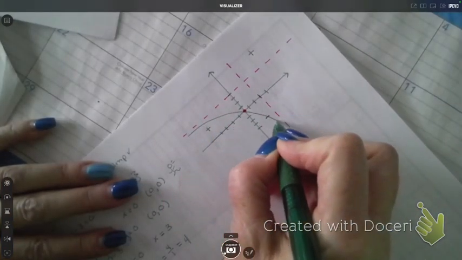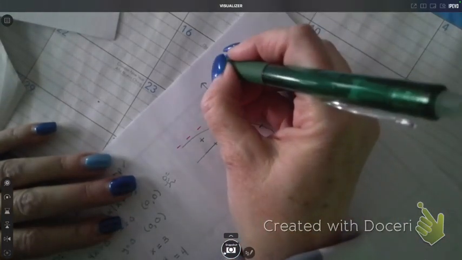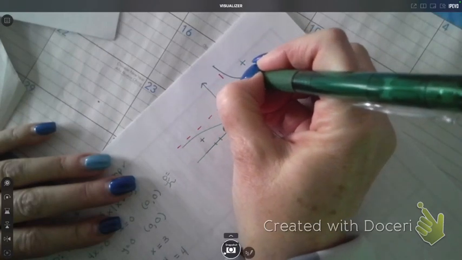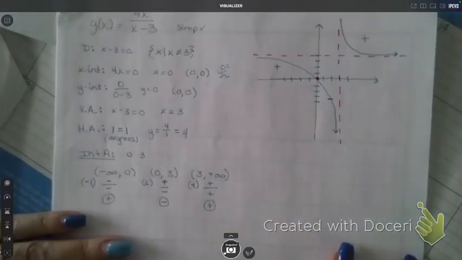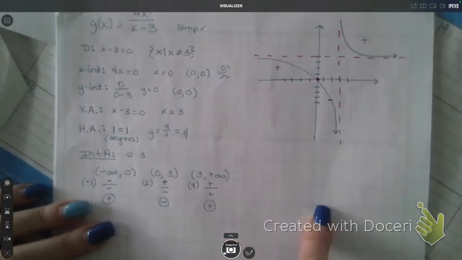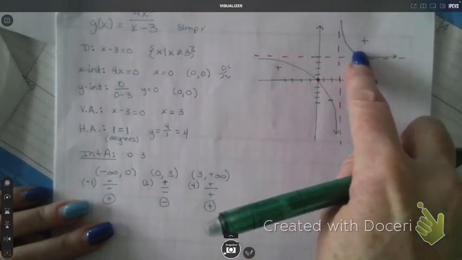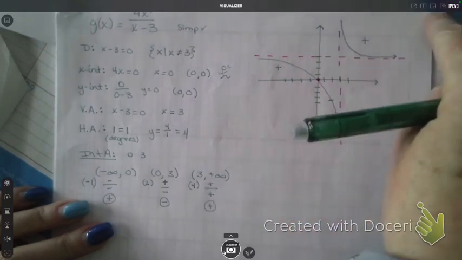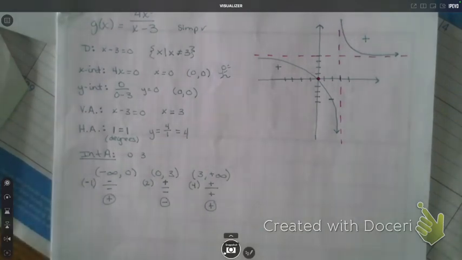Nice, smooth curve. That was actually good, going towards your asymptotes. And there you go. Now, the only time this would be wrong is if you went like this and down, not smooth. Some people will go like this, and instead of going towards the asymptote, they shoot up like that. Well, that would tell me there's a slant asymptote, and we don't have a slant asymptote. Asymptotes are magnets, right? Do you have to go towards them? Yes.